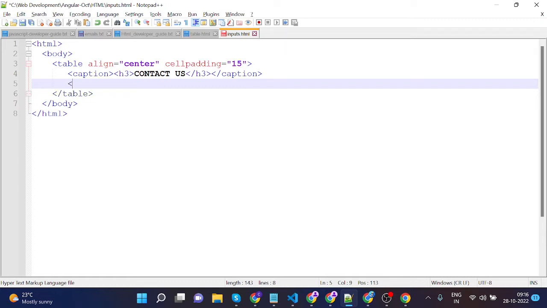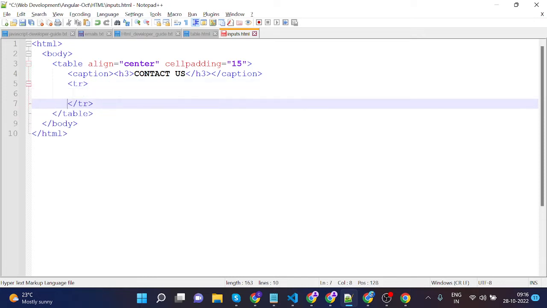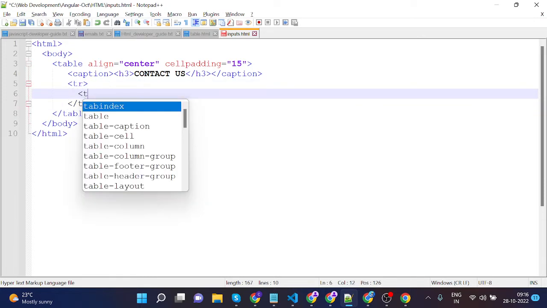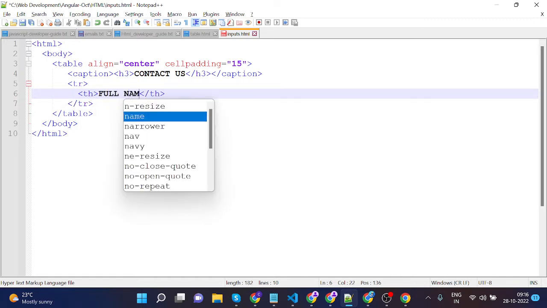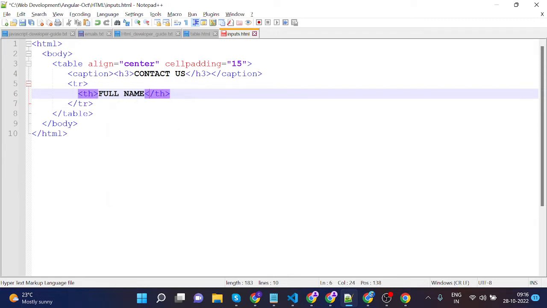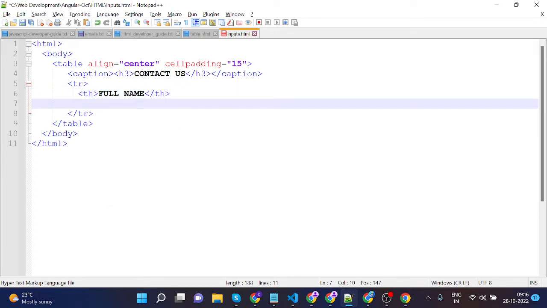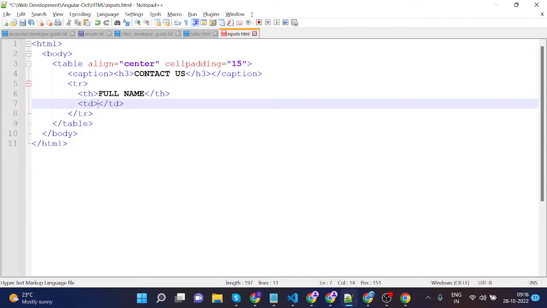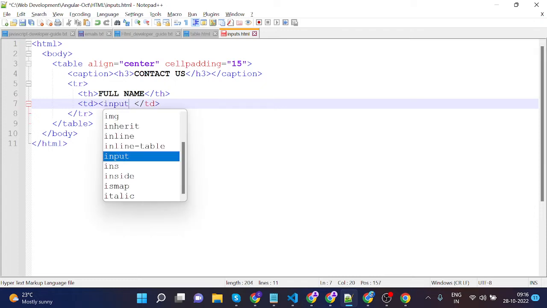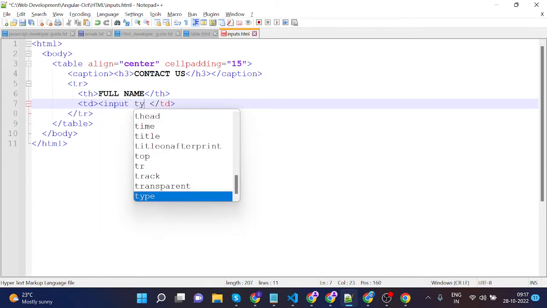I will create a TR. In the TR I'm creating a TH for the table heading, which is full name. I'm going to write a TD for the table data information, which is about the inputs.